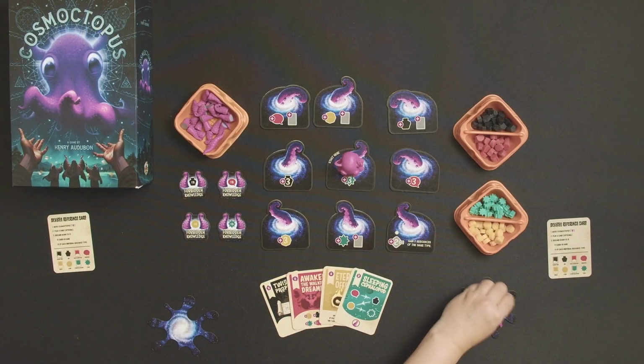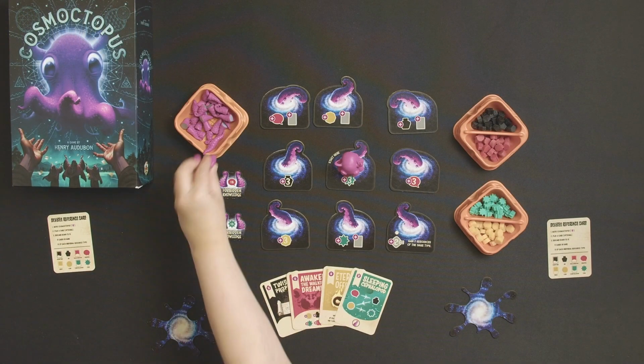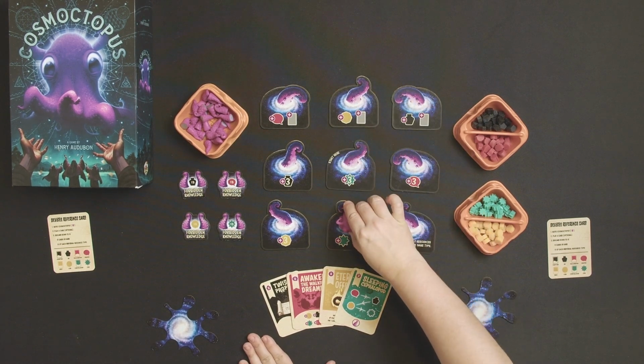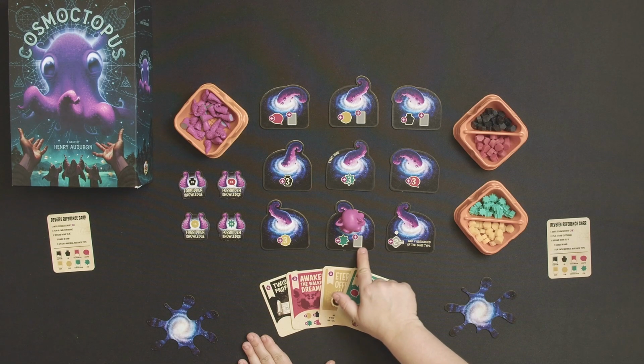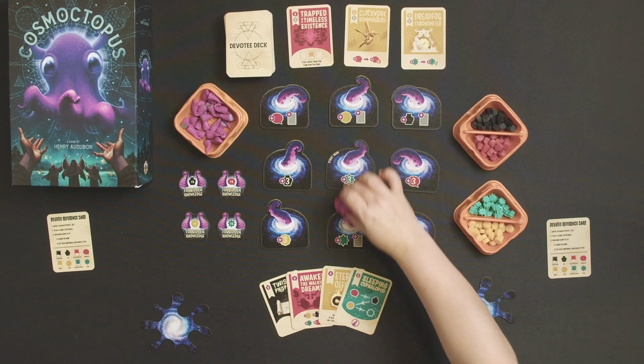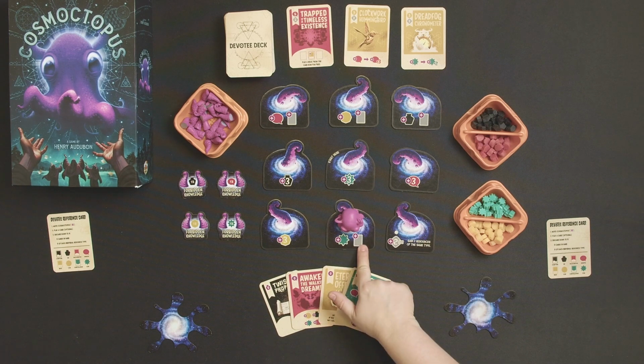During the game, you'll be moving Cosmoctopus around in this grid. So for example, if you move here, you would get 1 star and 1 card. On your turn, you'll move Cosmoctopus 1 space and collect the reward that's listed on that space.